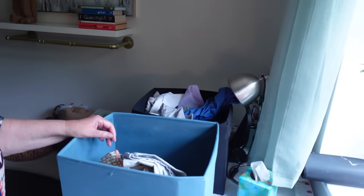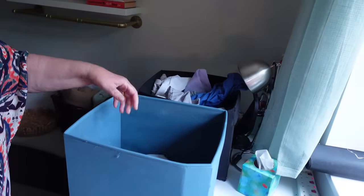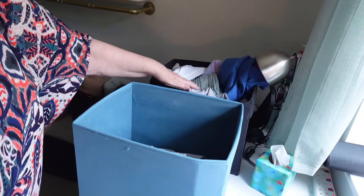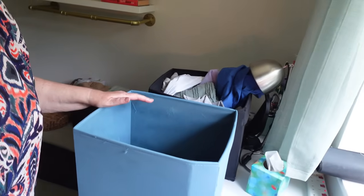Now I've got some pillowcases here and some, what's in this box? Oh, can you see? So I've got pillowcases in here, and this is bedding as well, I think. So I won't bore you with going through all my pillowcases with me. I hope you could see that okay. I've got to keep my eye on the clock as well because I've got to go and pick my grandson up from school today. So I'm going to go through those and I'll show you what I'm keeping and what I'm throwing away.